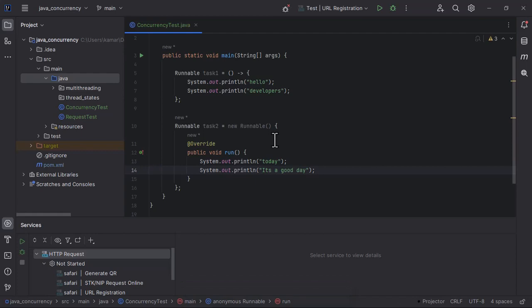So we have two runnables, or you can say two tasks, that you want to run in separate threads. So right now we have three threads. We have the main thread of execution, which will execute the main method.